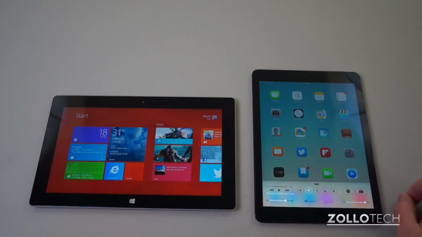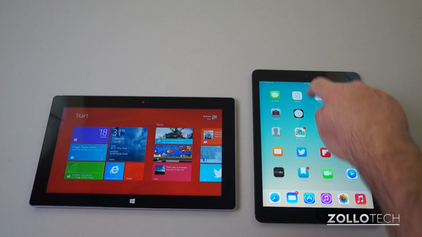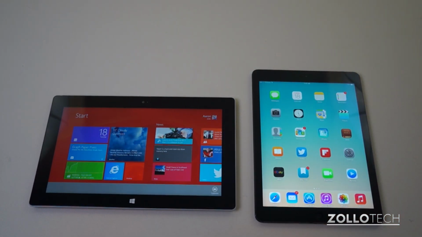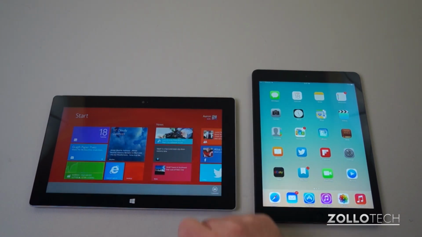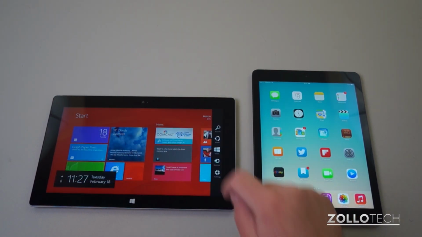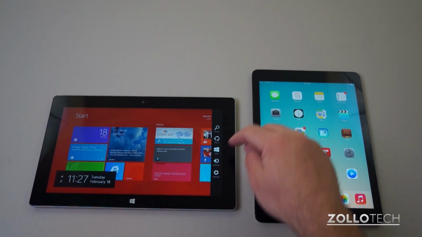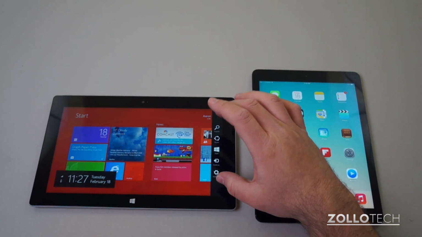Now, we do have this control center or command center down here that you can do quick things. You see the brightness is all the way up. We also have notifications on the top. If we do the same on Surface, we can customize our tiles. Same if we pull down from the top. But on the right-hand side, we have the charms bar. And that will bring up the clock, tell us what time it is, but it will also bring in these search, share, start, devices, and settings icons.